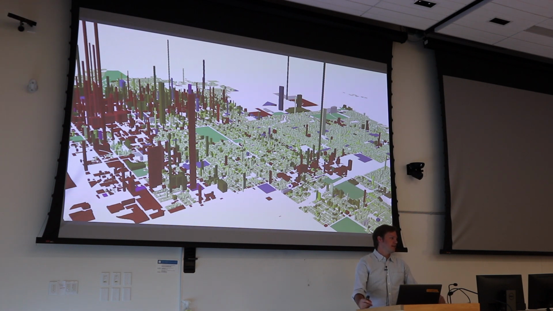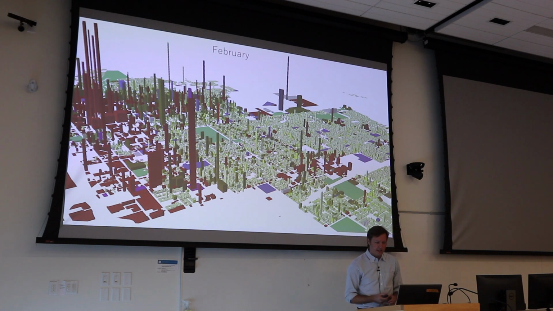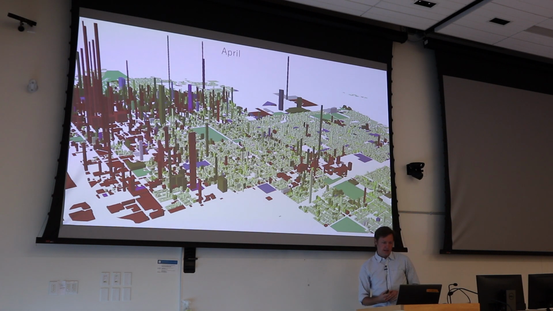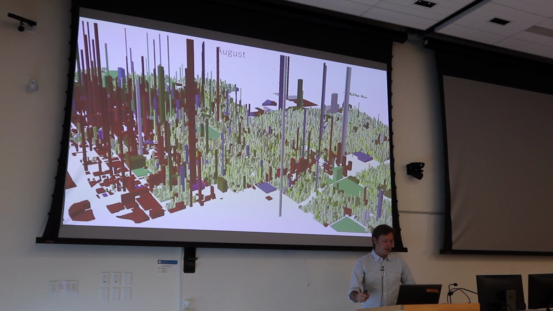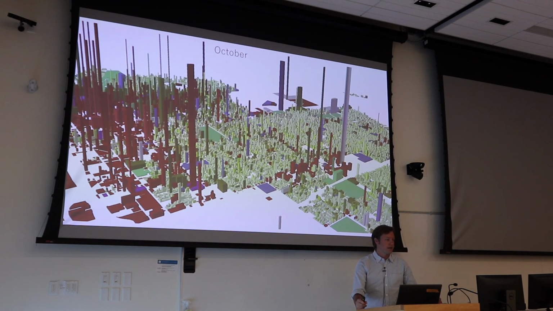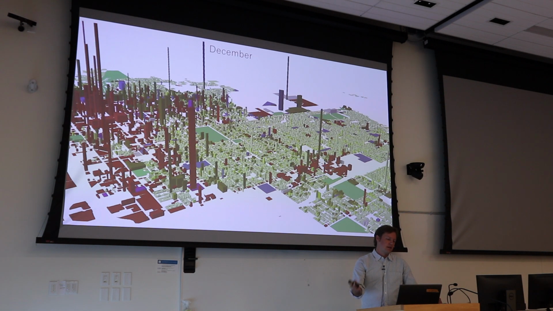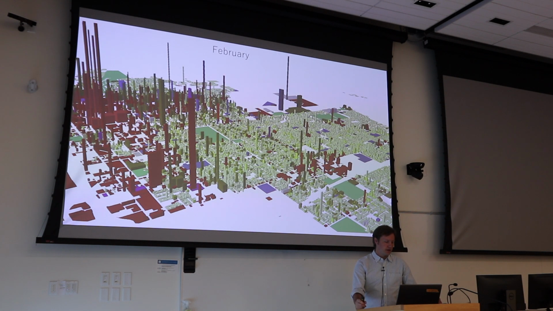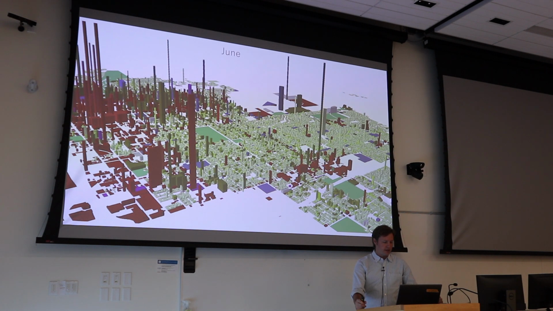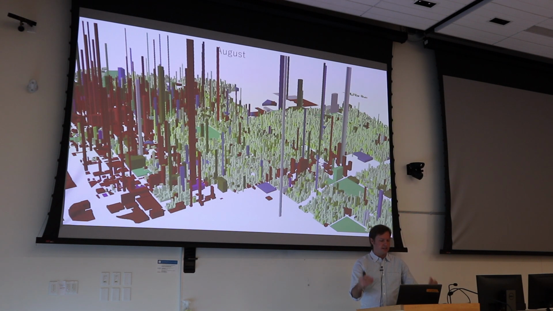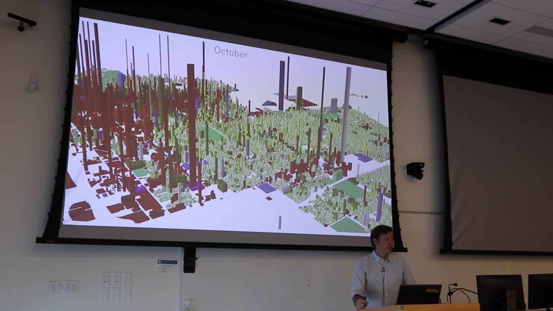In Salt Lake City, it's snowy in the winter, it's hot in the summer, and I want you to just see that water consumption in the summer months really greatly increases. So you'll just see the months ticking away at the top here. And when we get into the summer months, you kind of see this increase of water consumption across all properties in the city. We're going into the second year. Water use remains high in some properties. And then we go into the second summer, and you see again that seasonal increase of water consumption across all properties.